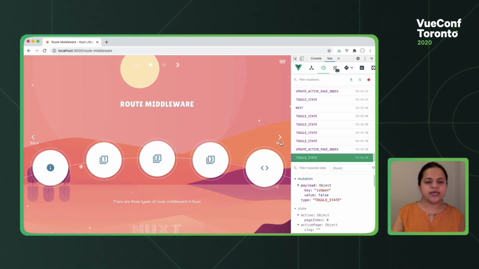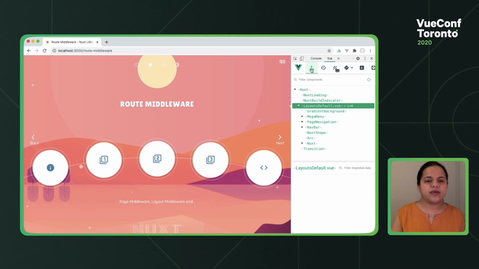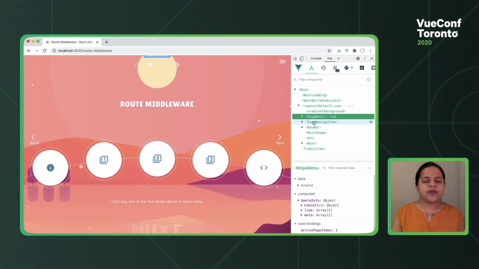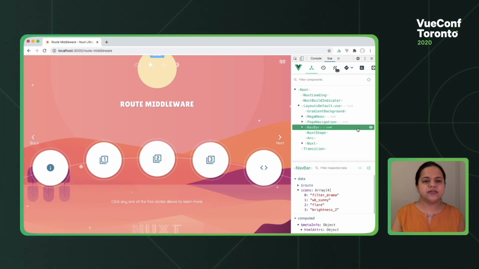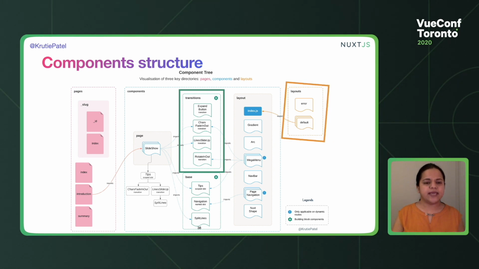If we take a look at the component tree in our Vue.js DevTools, we can see that we have multiple components like mega menu, page navigation, and navbar, and they are all part of the default Nuxt layout. And we have 4 custom transitions which are applied to this default Nuxt layout, and they are all triggered when we change a global state variable.